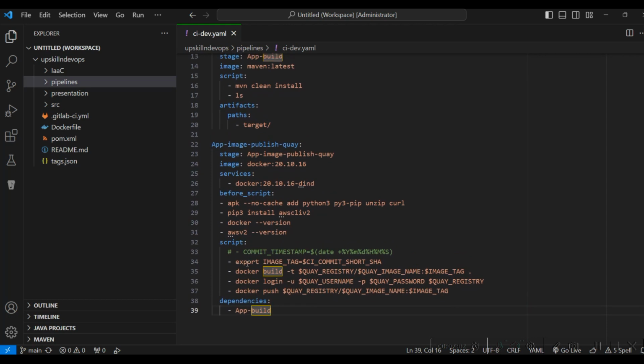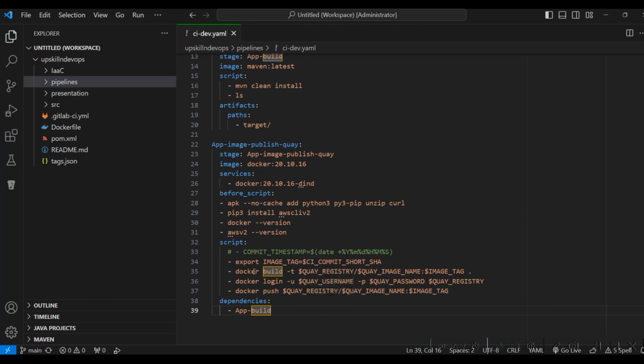First of all, you are giving export IMAGE_TAG equal to CI_COMMIT_SHORT_SHA. Whenever you commit, it generates a commit ID, a commit SHA, right? That is taken as the value for the image tag.